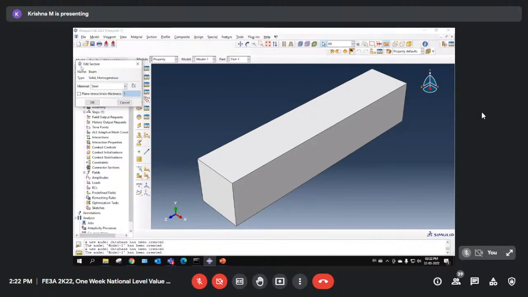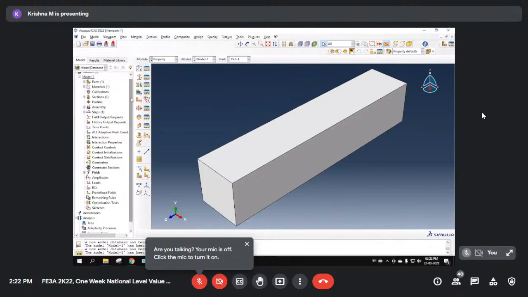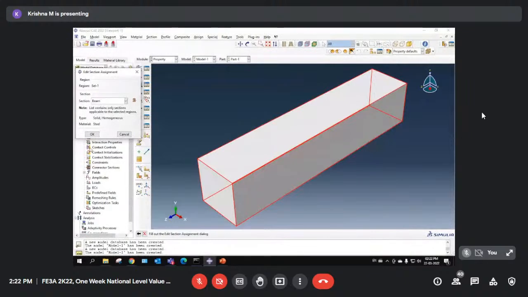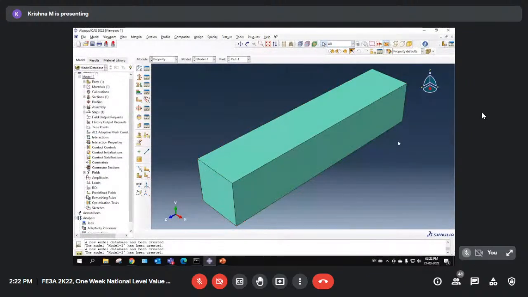So you will see the dialog box showing the material that we have given. If you have given multiple materials and multiple parts, here you will see the detailed list of each material that you have given. Okay, and you can click on the part and assign the particular material for that part. Then click OK. Now let's assign the section. A beam, and OK. See now, once you assign the section to the beam, it's changed the color. Okay, you can see now it's gone into green.